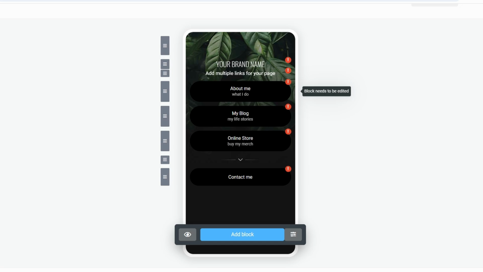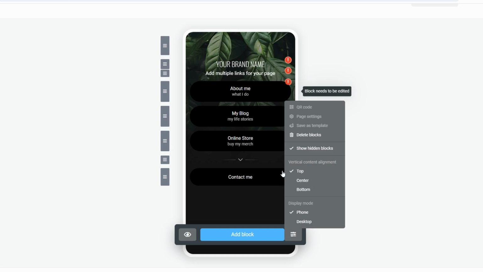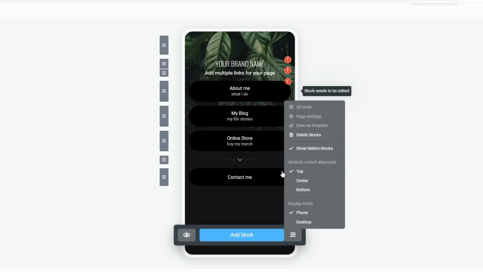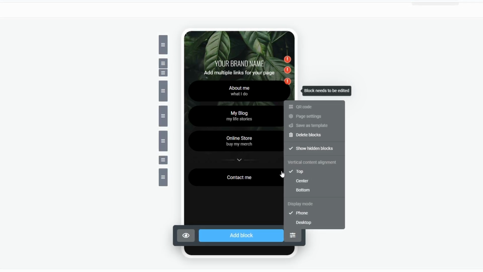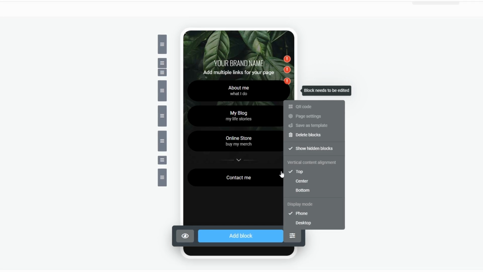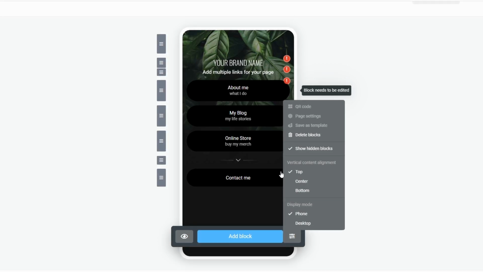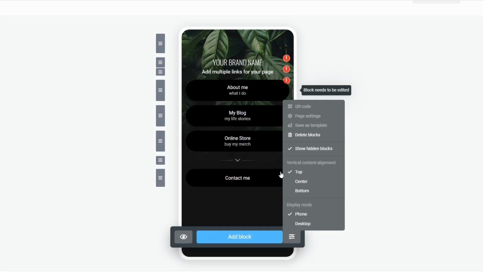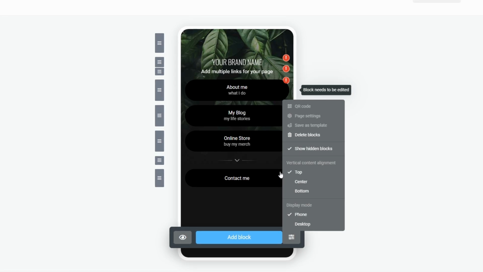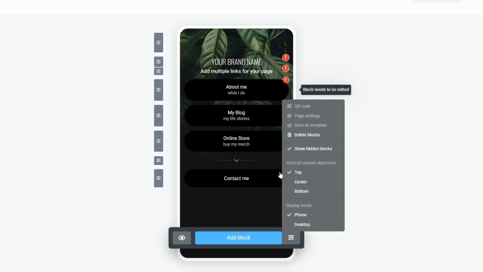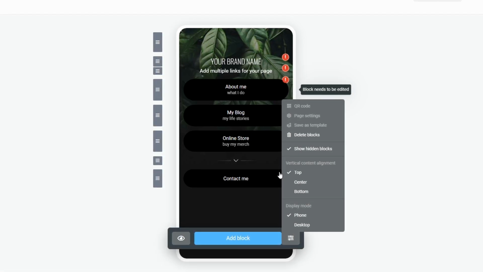To add an action button, simply click on any section you're working on and select the Add Action Button option. You can customize what the button will do once it's clicked. For instance, you could link to your online store, send visitors directly to a special offer page, or even have it open up an email draft with your address pre-filled for quick contact. It's incredibly versatile. The customization doesn't stop there.